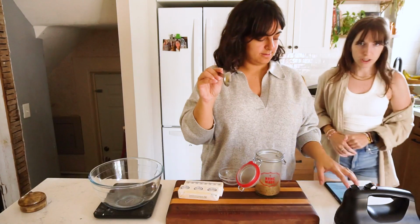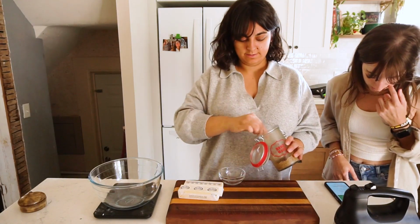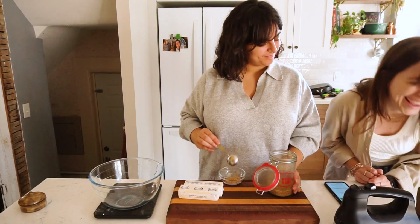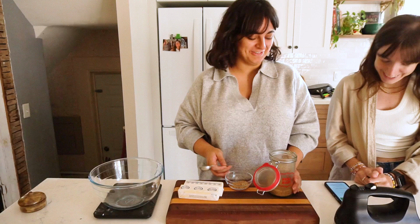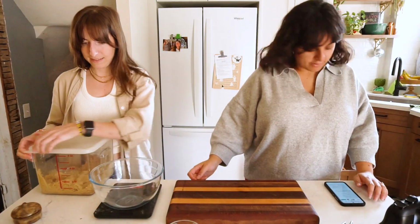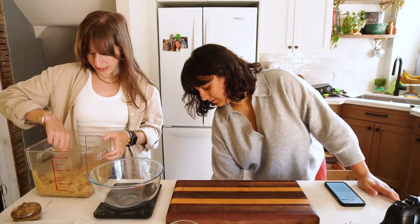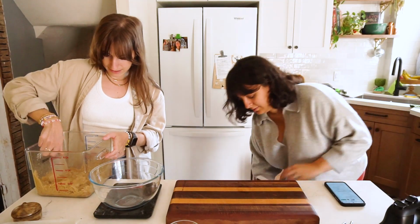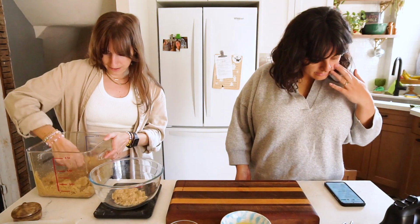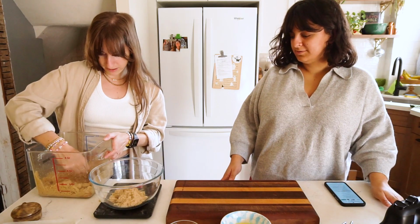Is this recording? Yes. We're using our small batch chocolate chunk cookie dough recipe. Oh, the butter is melted. Oh, I melted the butter. I forgot I have so many different cookie dough recipes. I forget which is which. You got brown sugar first. You need 150 grams. Whoa, okay. Here we go. Oh, missed a little bit.